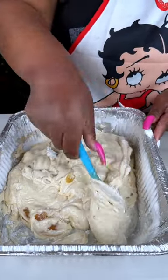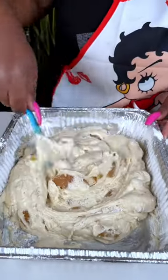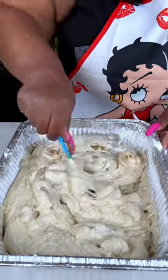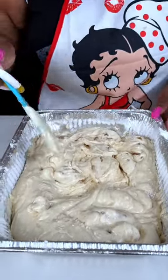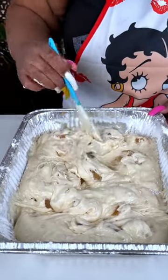And with the angel food cake, when you mix it with the fruit, you can do it in one pan. Because I did one with pineapples and it came out really, really good. It was mixed in the one pan and it was just fine. So it's like no need, no fuss, no muss.